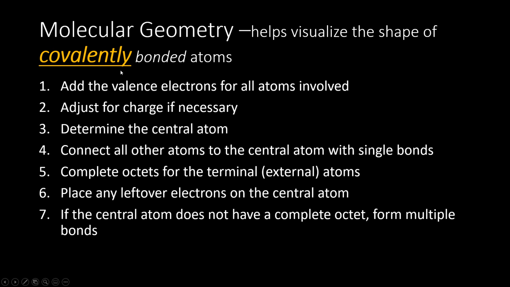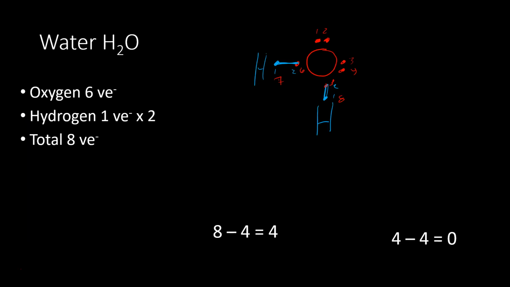The key rule here is determining the central atom. Now, the central atom, the one that's going to be in the middle, is going to be the first listed unless it's hydrogen. Hydrogen makes an awful first central atom, but it's sometimes listed first for acids. We learned that already, I think. Maybe not. But so here, water, H is listed first. It makes an awful central atom, so you're going to put oxygen in the center.